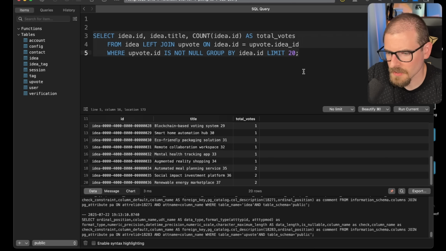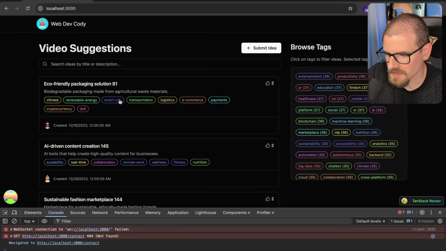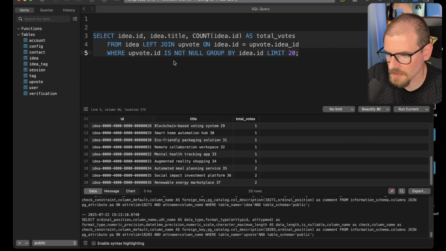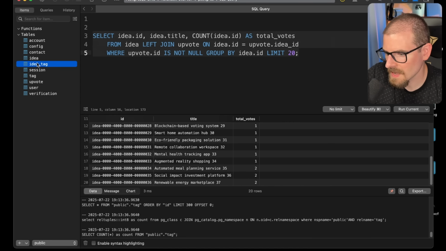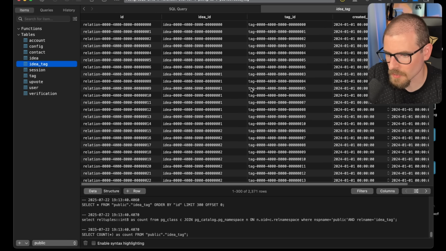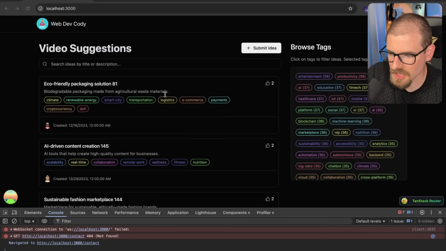So the next thing I want to do is try to also get the tags. Notice in our ER diagram, we have this ability to tag ideas, and that's happening through a junction table or a join table in the middle. Again, all these tags are unique in our database. If you go to tag, you'll see all these unique tags. And we also have idea tag, which is our join table that links an idea to a tag. So we have to figure out how to join with these various things so that I can show which tags are attached to this idea, so that we can show it in the UI.